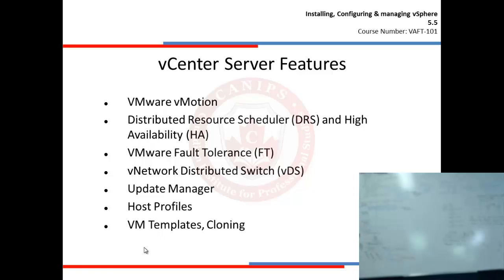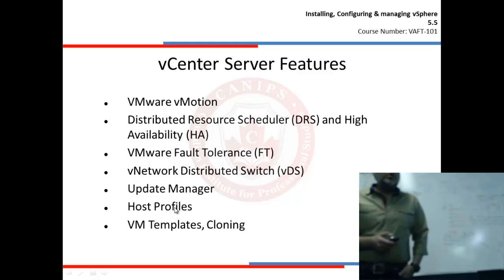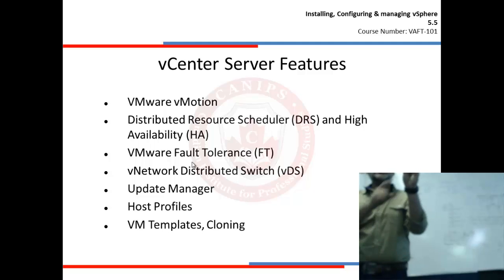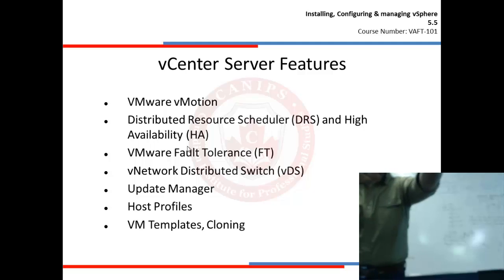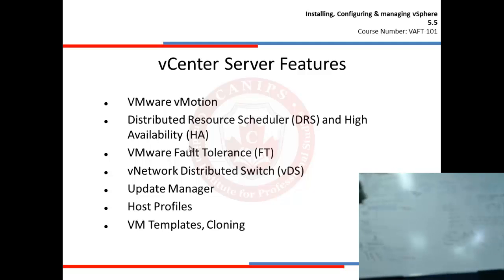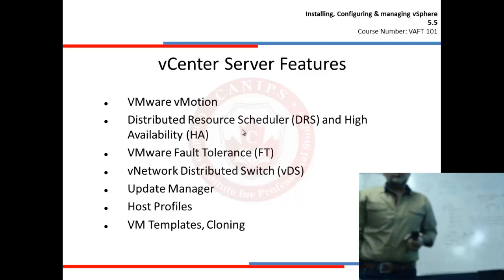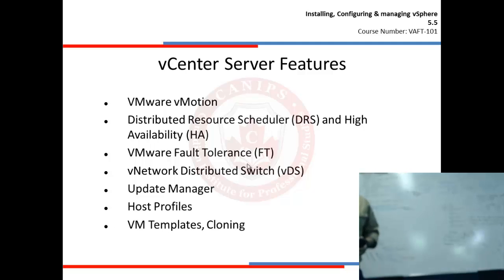What's a host profile? Host profiles are just like user profiles. For example, if I have 4 servers with exactly the same hardware and I need to configure all of them exactly how this server is configured, say I format this one, I have two disks inside, they are formatted into three partitions with permissions and everything, I would keep that configuration in one profile known as a host profile. Then I apply this profile to the other servers, and each will be configured in exactly the same manner. That is called host profiles. All I need to do is save the host profile and then attach it to each server so that all servers are configured according to this server. But these are all features that only exist with vCenter.